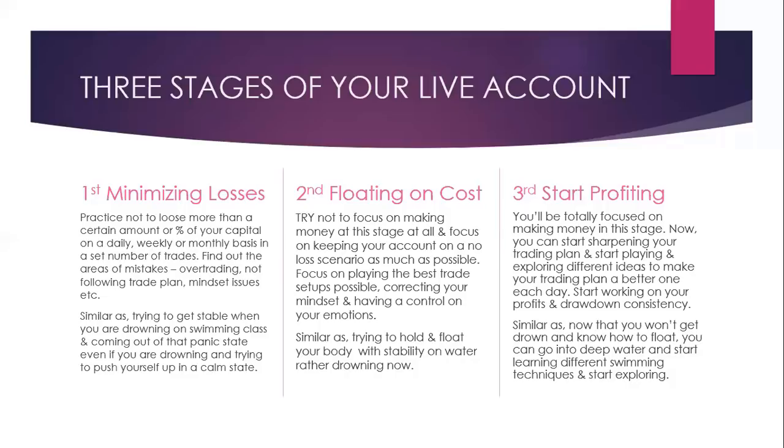Now the second stage comes in, where it's about floating on the cost. Because when you're going through this first stage of trading, minimizing losses, most of the time you'll be blowing that 25,000 just because of your mistakes, because you didn't complete 50 trades, you didn't follow the plan. What plan? The plan I'm talking about, how to go through this first stage. Most of the time that will happen, but if you just follow the process of 50 trades, right plans, right trading strategy, everything right over there, you're not going to lose it. You will be standing maybe after 3 months at almost a break-even scenario.